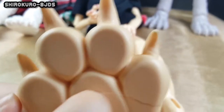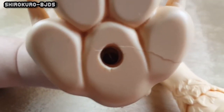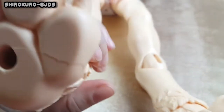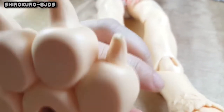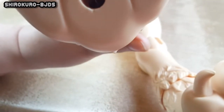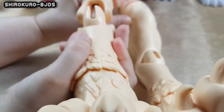Anyway, so here are his feet. If you notice, they have a hole right here. That's for the S hook to go in, and it's a pain to get in there. Yeah, it was kind of annoying. Also, the weird thing I found very strange is there's no little metal piece for it to hook onto. Instead, you can't see in the video very well, but there's a ledge that the edge of the S-hook hangs onto. You just gotta hope and pray it stays on there.